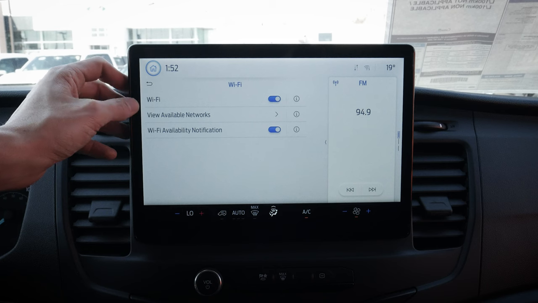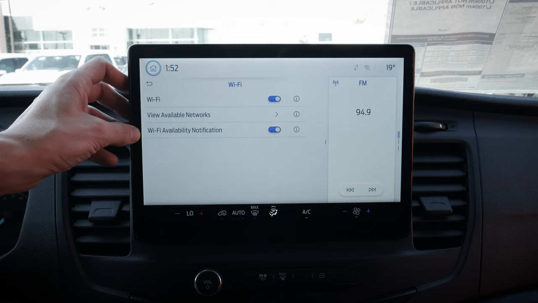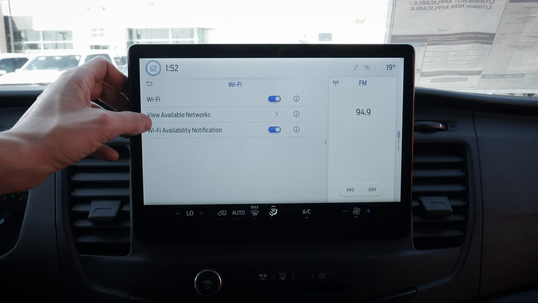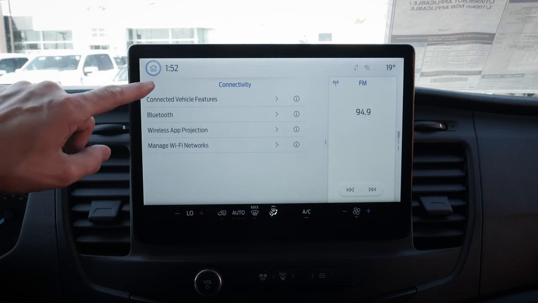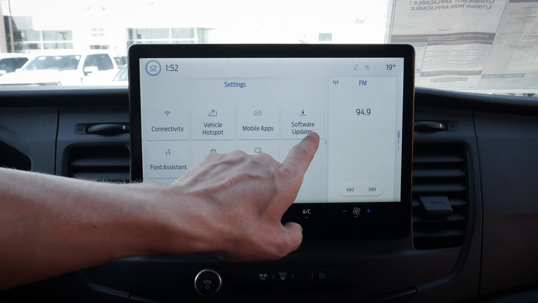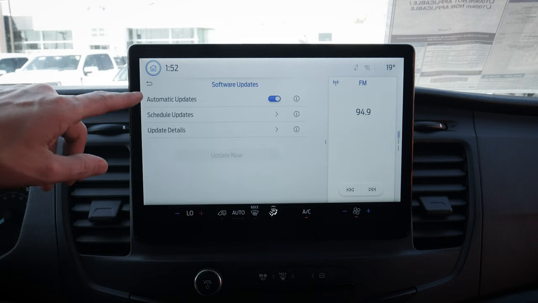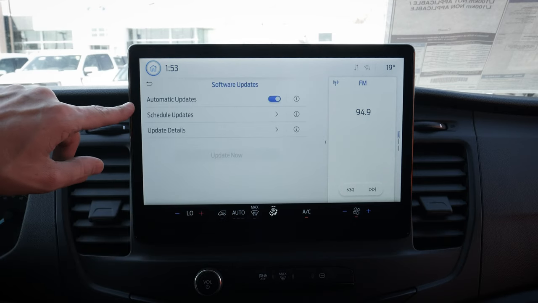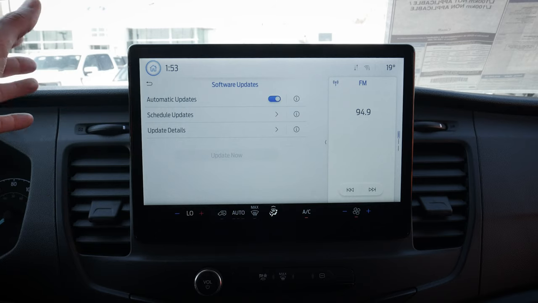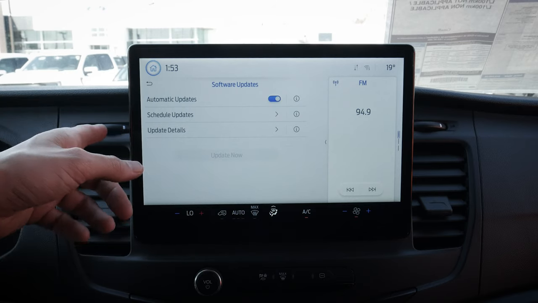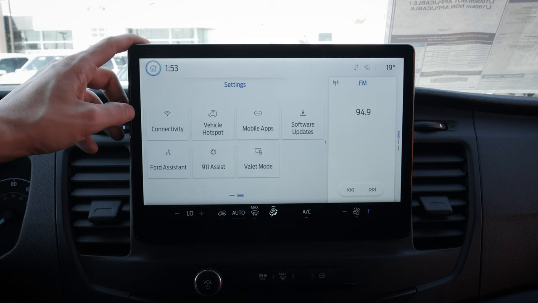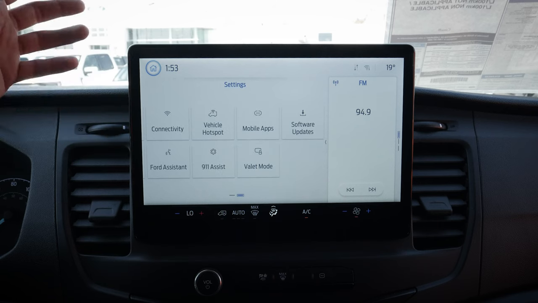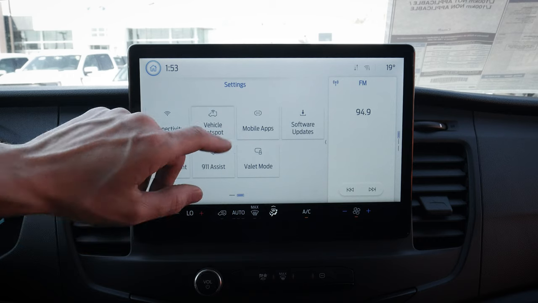Manage Wi-Fi networks. So if we want to make sure that we're using our Wi-Fi network at home to update, we're just going to go through, connect to our network at home, and then we're set to go. On that one, whenever we do updates, it does take quite a little bit to do software updates, like 3 to 4 to 6 hours, depending on the size of the update, because it's got to download multiple gigabytes for the file size and then install it as well. So it can take quite a little bit to update. So I just recommend setting it to auto and it'll just do it automatically overnight.